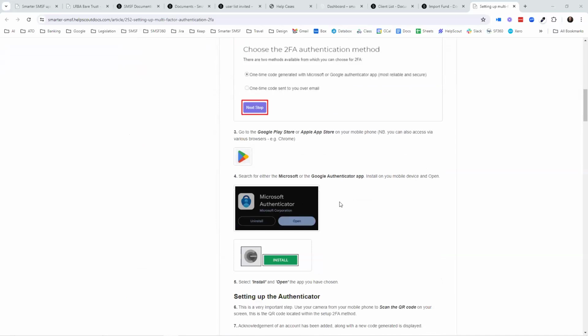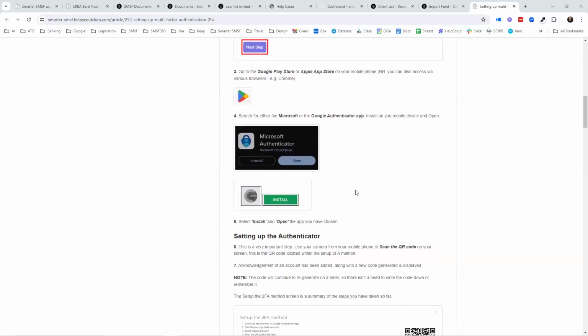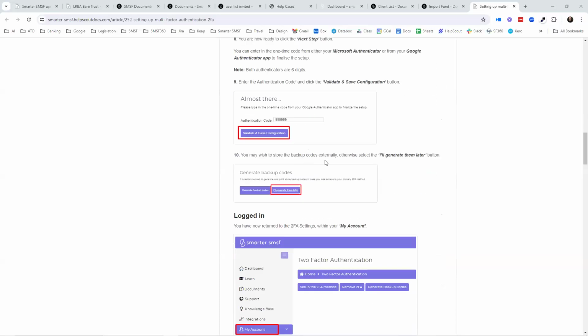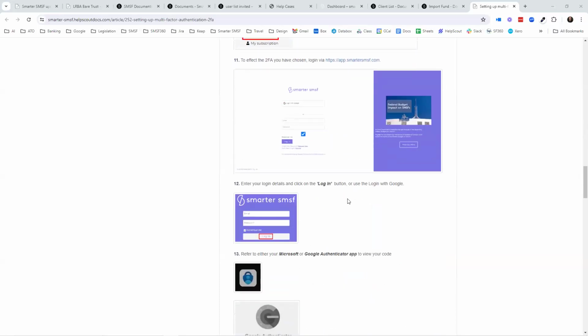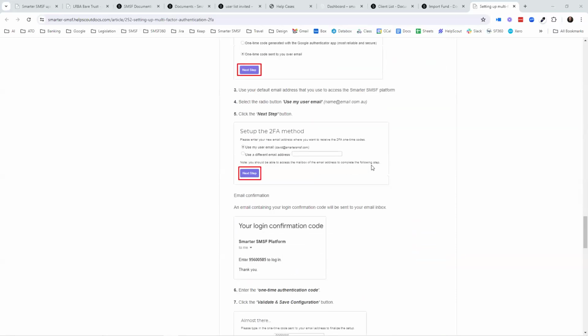So if you maybe had the Google Authenticator set up, but you use Microsoft products and you want to go back to using an authenticator that is Microsoft based, you can effectively reset your 2FA and then go through the process again if you want to. You just need to then go into this particular guide here and then work through the relevant process to get that actually set up yourself. Okay, so it's all here, the opportunity to do that.